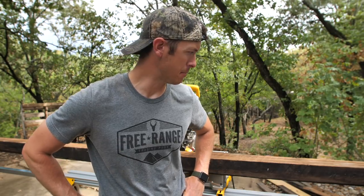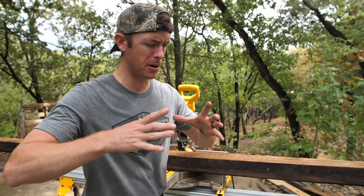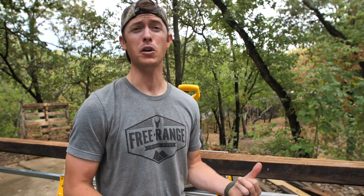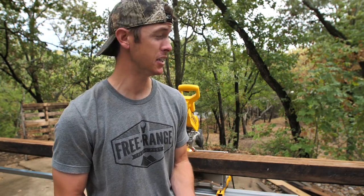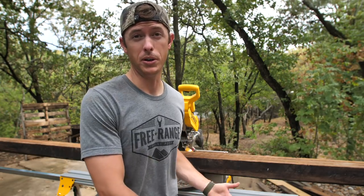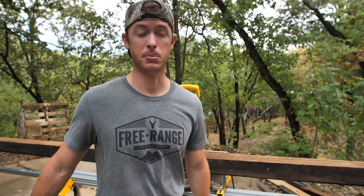It's time to cut this big main beam, y'all. It's a big beef that'll come up through the table. You'll be able to see the grain. This table has gone from just building a basic table fun project to it is going to be a legit piece. Daggum, Johnny Morris could walk in this house and be like, dude, how did you get that? And then I'm going to be like, well, it only took me having a bunch of friends to go find some wood and then weeks of cleaning the wood up, having a buddy with a workshop that knows how to work these specific tools. But then we get something awesome.